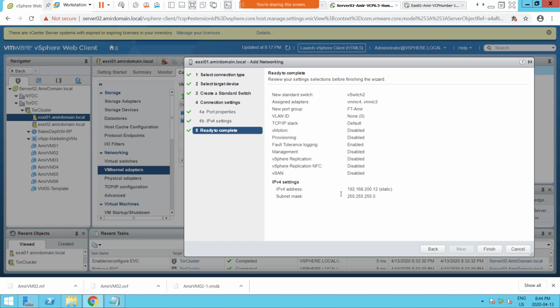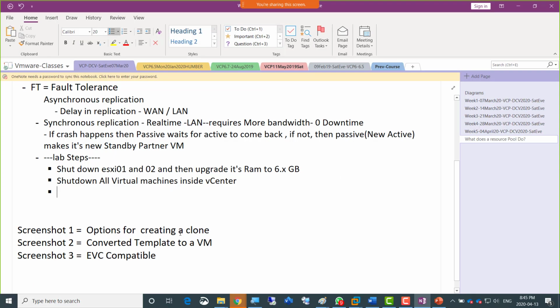So take a screenshot of the summary page where your name is also showing. The screenshot name is E6i01 FT configuration.